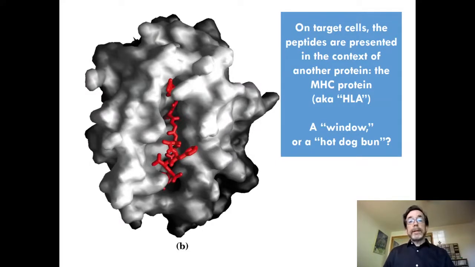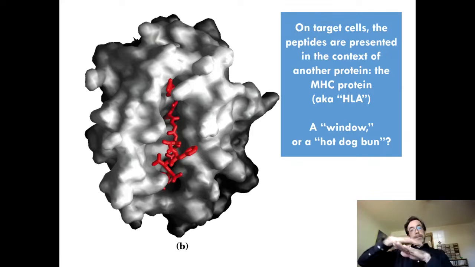So this is what they engage. They engage the target cell, and this is a peptide in red shown in an MHC, and you can see that the MHC looks like it has this little peptide binding groove. In fact, that's its whole job, to be a bucket for peptides. I've described this as a window, and in my thesis defense, I described the MHC as a hot dog bun that holds the hot dog. I think that goes with the fact that this is like the right color for a hot dog right here. But it's really just a bun, but it also has its own surface.